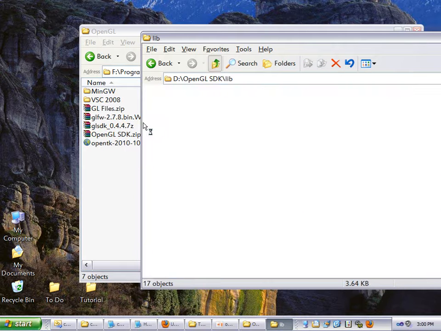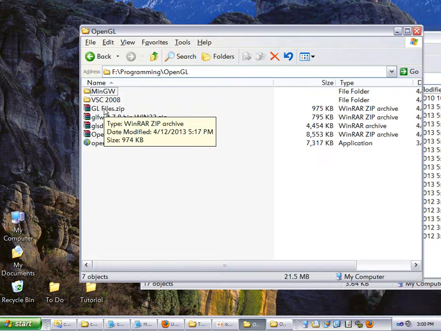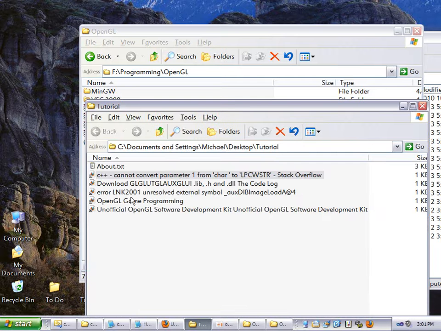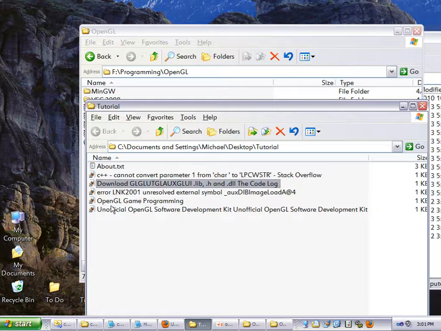In addition, I downloaded the GL files package. Again, the link is in the last video, the one covering Code::Blocks. I took that and actually, I'll go ahead and show you these links if it'll let me load them, because you may not actually want to spend the time going, although you should, to the last video, so I'll open up both of these if it lets me.